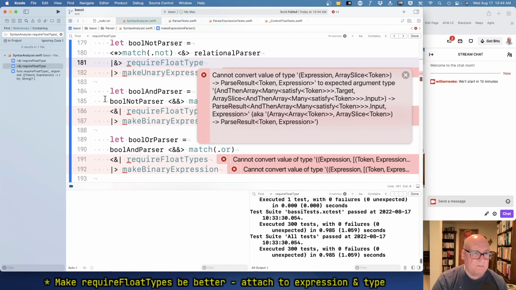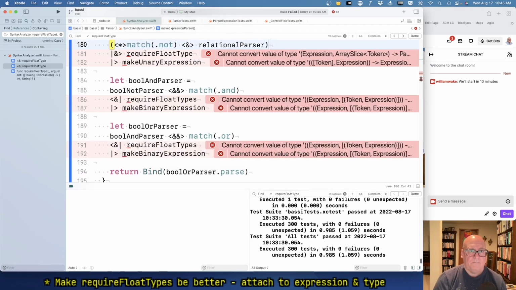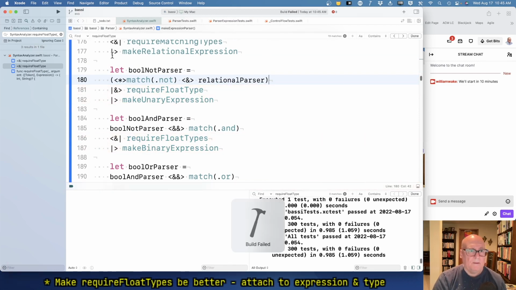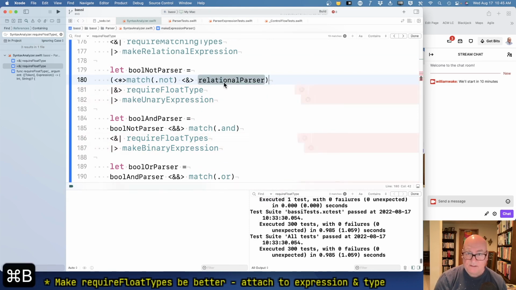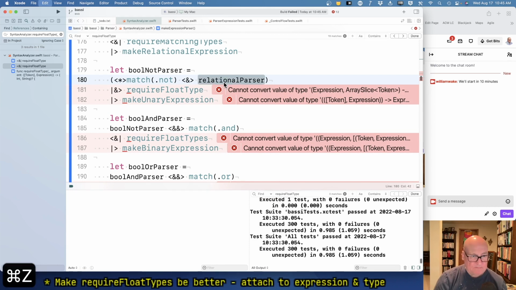I mean, maybe it's parentheses. I don't trust it. Build again. No. All right.